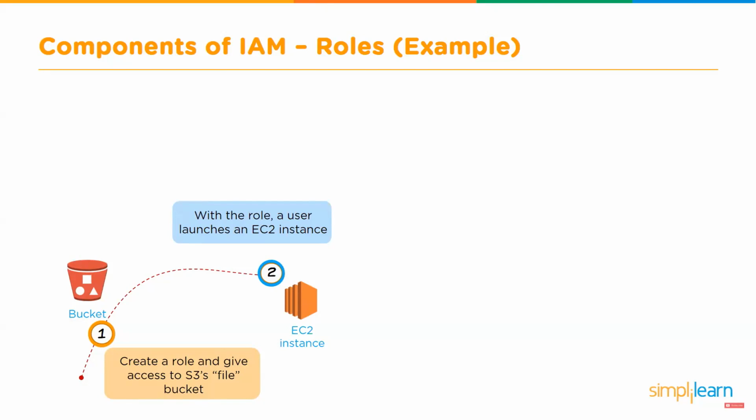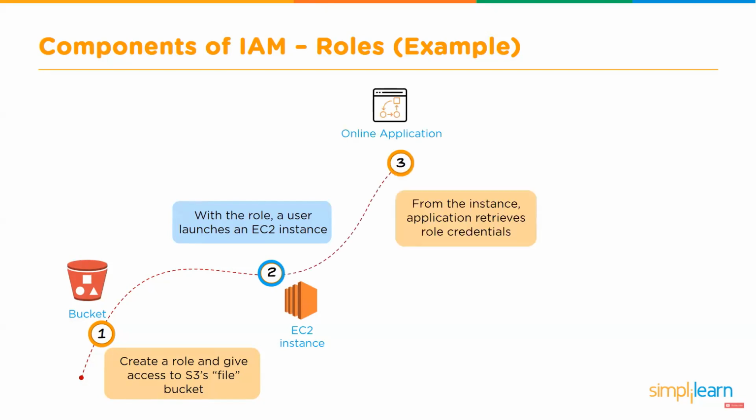So when the EC2 instance wants to communicate with S3, it contacts the role, and then the role gives this EC2 instance some temporary username and password that expires after 1 hour, let's say. So it's a temporary username and password. Now with that temporary username and password, the EC2 instance can access the S3 bucket and access the file with the credential that it already has.